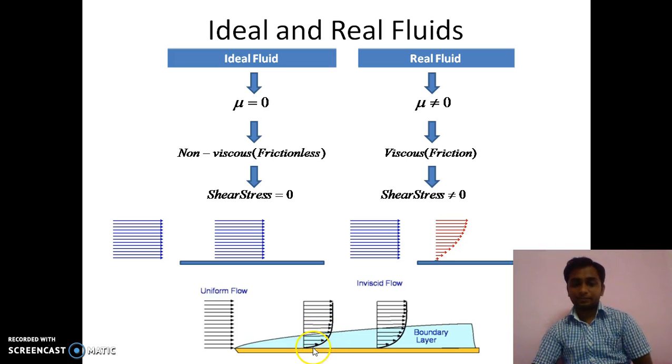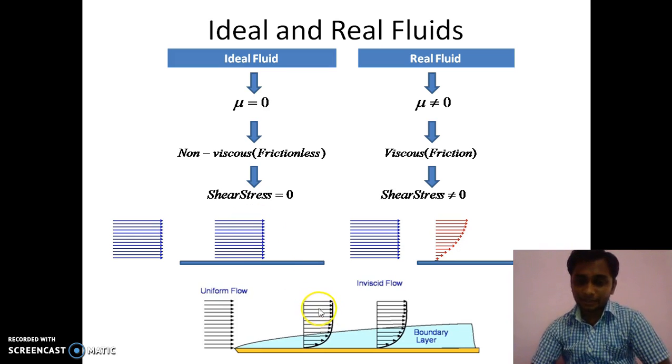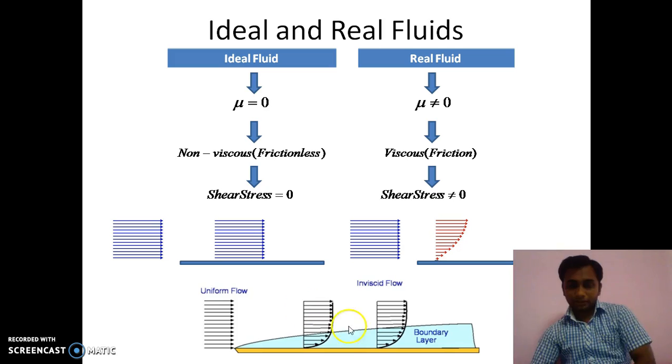And we have seen that after some distance in the y direction, the velocity is coming close to the free stream velocity, and later on the variation will not be there. So a straight line you will get here. This velocity profile after the boundary layer is somewhat similar to the rectangular velocity profile, and hence we can say that the fluid viscosity is not significant in this region. It is only significant in this shaded portion in which the velocity is varying continuously.